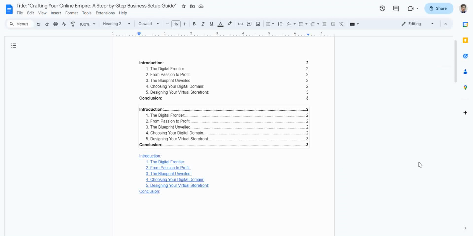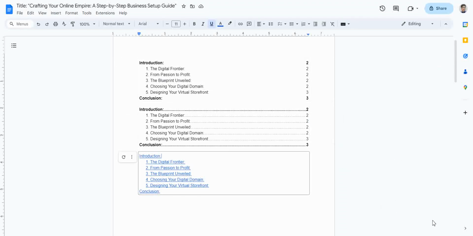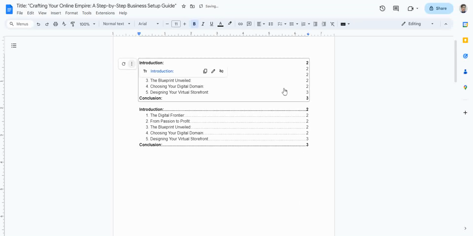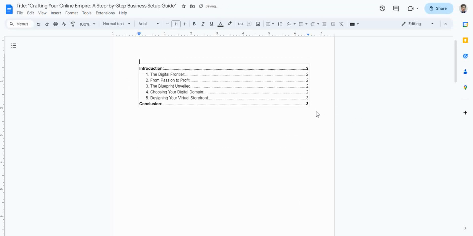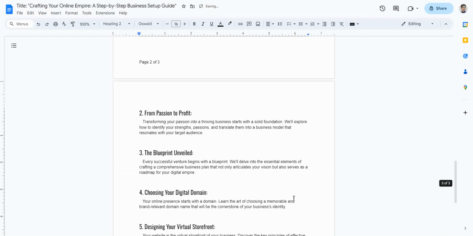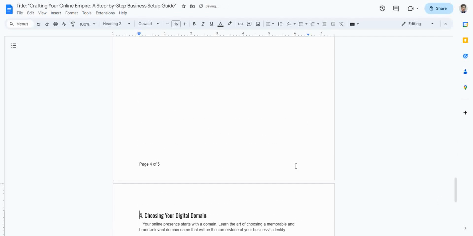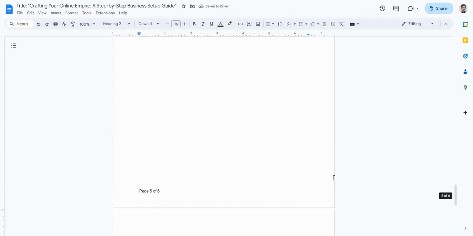And there we are. So everything looks pretty nice and snazzy. We just need to decide which table of contents we want to use. So in this example, I just want to remove this one. So I can select this and remove table of contents and the first one, which we have created. Now, let's check it out. What happens if I put Control Enter for content number 2, content number 3, content number 4, and content number 5. Now, in doing so, I've basically put each and every content in a single page of its own.